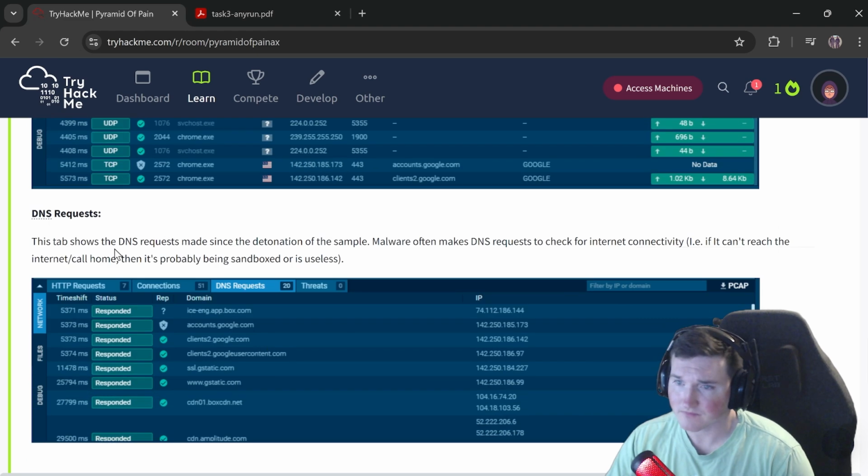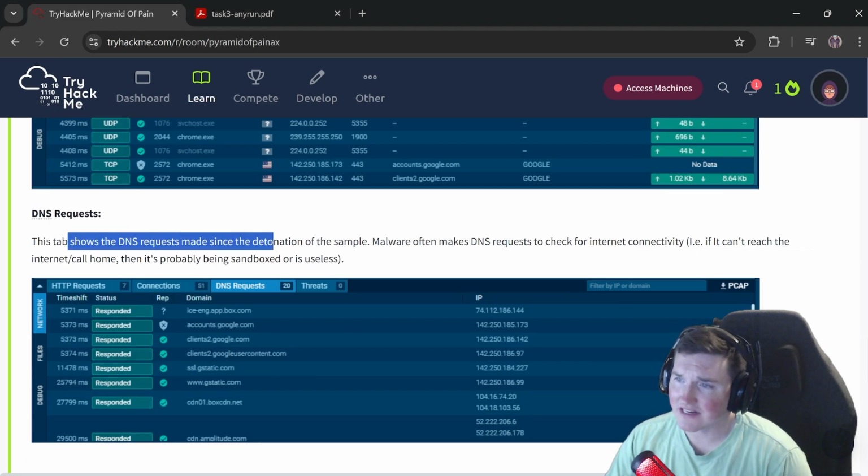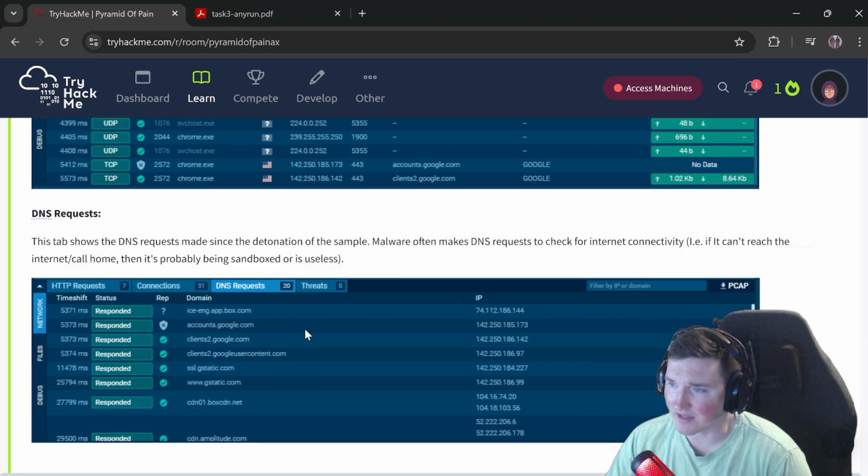That's really nice. Now, this shows DNS requests made since the detonation of the sample. So they detonated the sample, that's what they call it, right? And they are making DNS requests, right? And you can see accounts.google, blah, blah, blah. What it's doing is malware will make these DNS requests simply to see, can I access the internet?